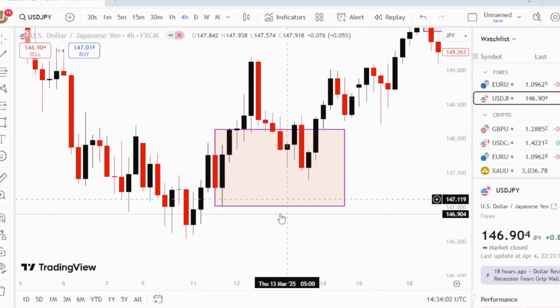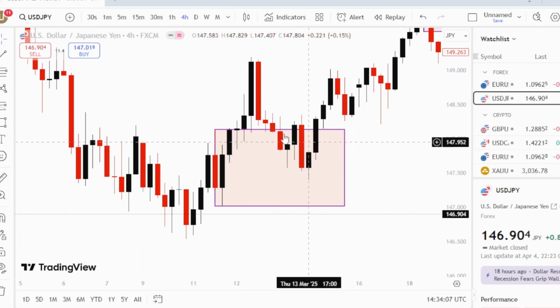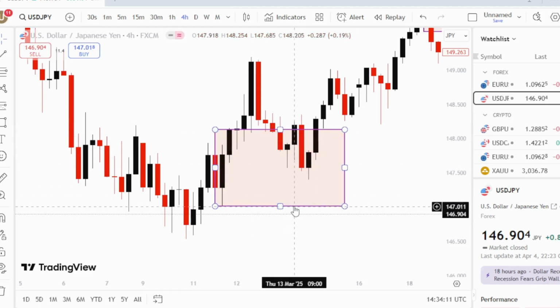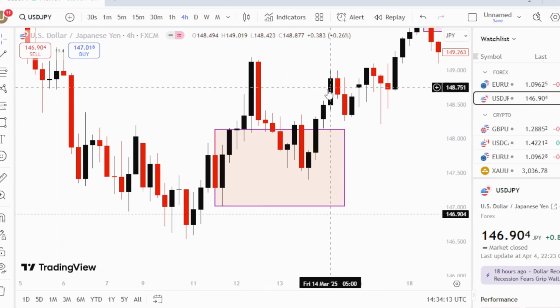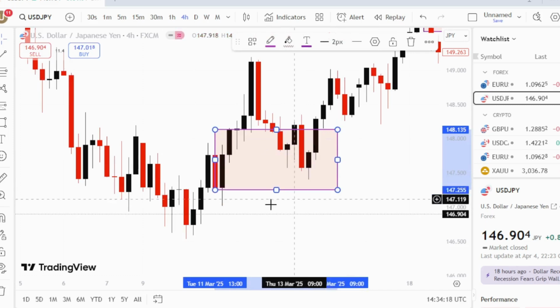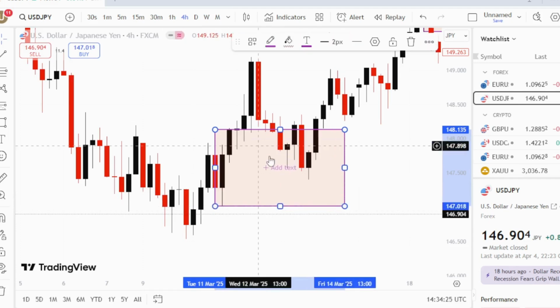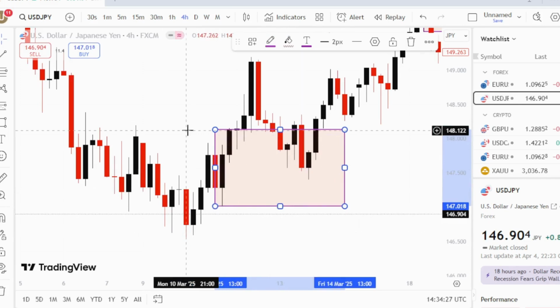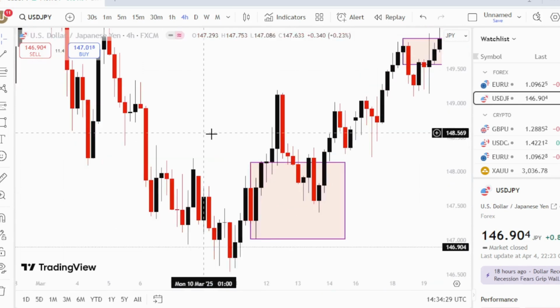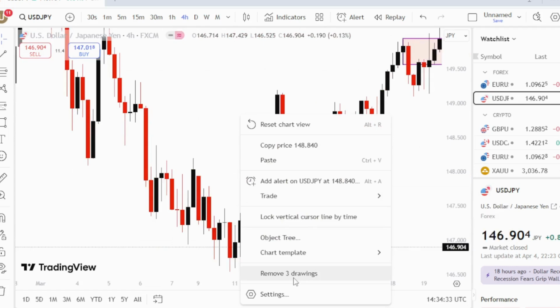So as price returns back to this place, price can turn back from the tip here, or price may even come deeper here and start going up. So you don't just say, oh, price is not expected to go beyond this line. No, price can go beyond this. It is until the body of a candle closes above this range that we can now say, oh, our bias should shift. So very, very important.